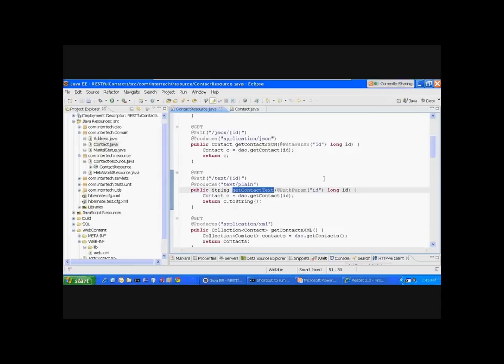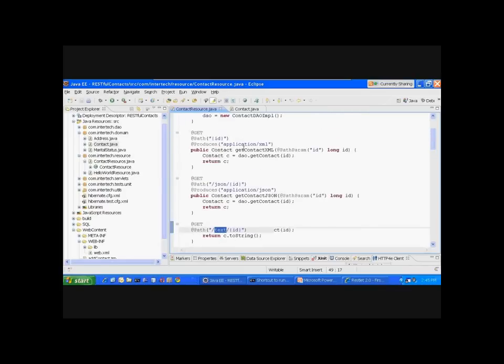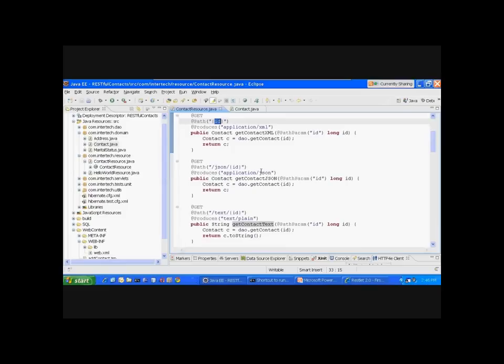In other words, give me an ID and I'll give you a contact record, but all in different formats, allowing our clients to specify the format they'd like by the particular get request they make, whether they specify it via JSON, via text, or via what is default. Just give me an ID and I'm going to assume all you wanted in is XML. So that's pretty typical in a RESTful world, is as part of the path, you help specify what type of data you'd like, what format of data you'd like.